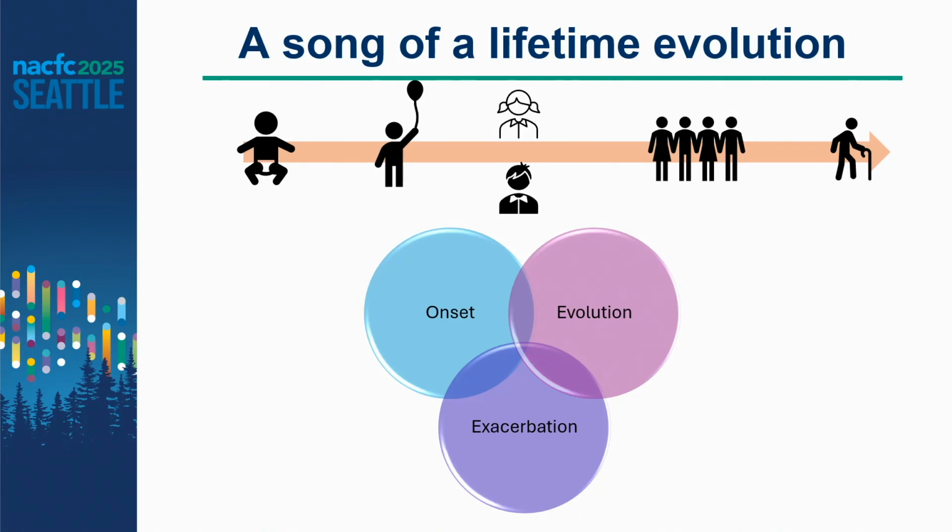So the way that I'm thinking about host pathogen interaction is that it's not a static crosstalk. It's actually evolving over time. It's starting from newborns and possibly in utero. And then it moves on as our patients grow old. And there is an onset and there is an evolving phase. And now we're going to see how also aging is impacting this coexistence.